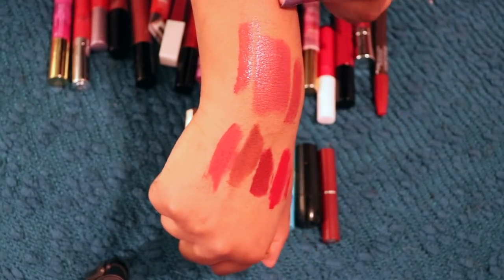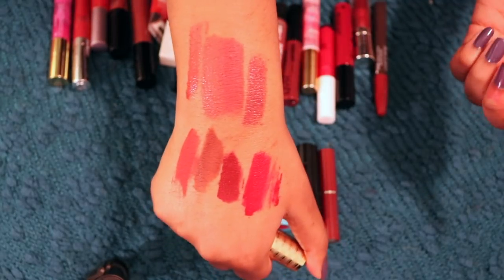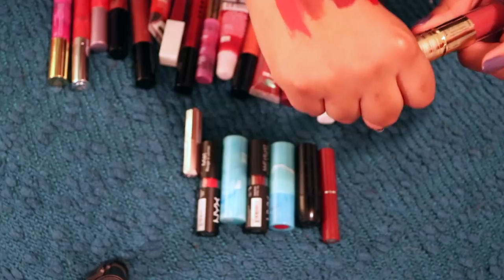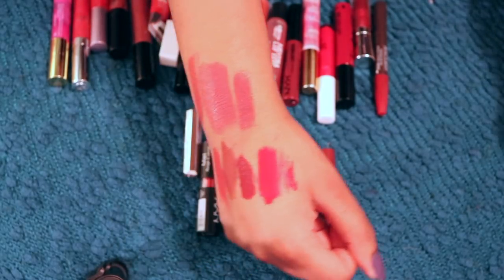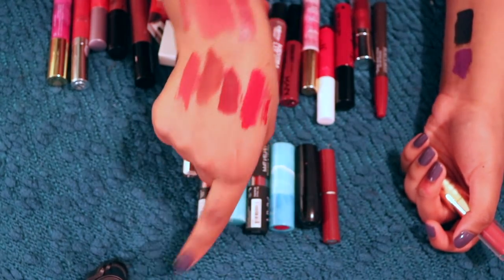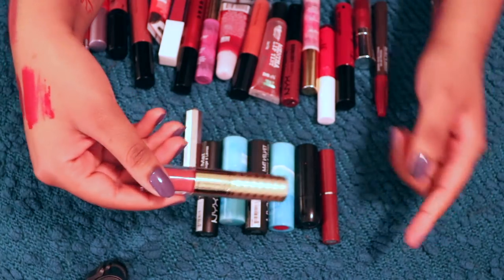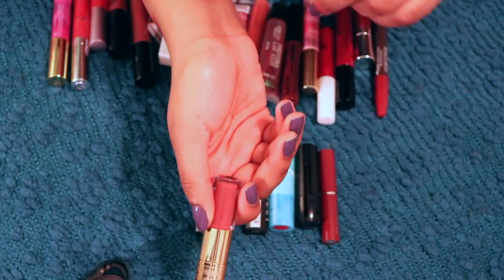I swatched it right next to the Milani — the Milani's right here, and here's the Tarte — so you can kind of see the tonal differences between them. The Milani is like slightly more wearable. They're essentially the same color with a bit of a different undertone, and the undertone is enough that the Tarte one is kind of awkward looking on my skin, but the Milani one is great. If I had a brown lip liner I could probably make both of them work, but I don't want to have to buy one just so I can make a lipstick work. I almost want to take the Milani bullet out of the Milani tube and put it in this and just get rid of the Tarte one, but I'm sure in the process I would destroy both of them. I might actually try to do that though.